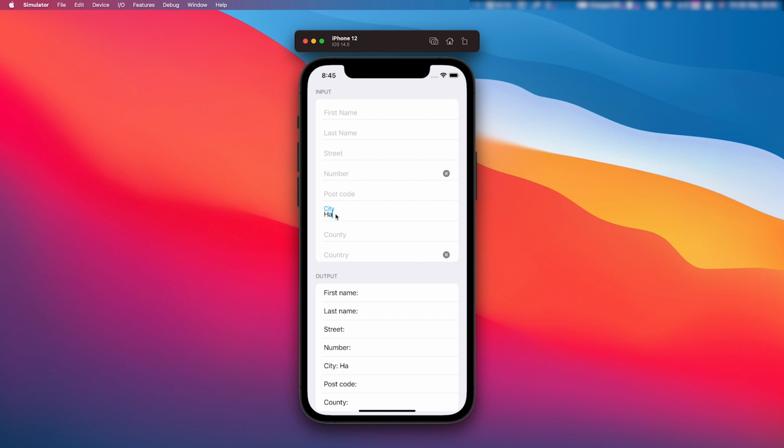And you will notice that not all of the input fields show a clear button. That might be because it might not make sense for all of those fields, or because I might be using these input fields on a screen where I don't want to give users the option to clear their input. So there might be several reasons for why we want to show the clear button, and sometimes we don't want to show it. Cool. So let's go back to where we left off last time and start implementing this.